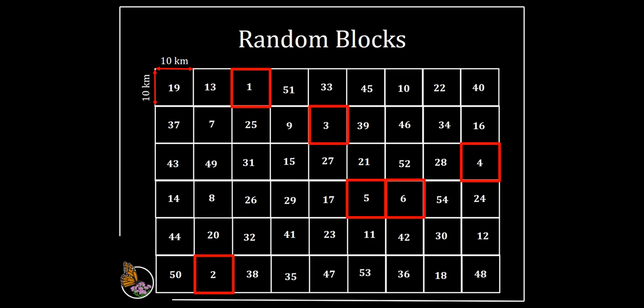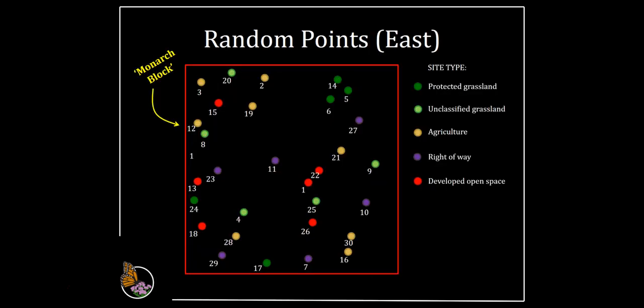You may see Monarch blocks very close to each other on the IMMP map, which is also just a part of the random design. What's important is that they're spread out across most of the landscape. Within each priority Monarch block, which is represented here in red, spatially balanced random points were numbered in one way in the Monarch blocks east of the Rocky Mountains, and in a different way for Monarch blocks west of the Rockies. East of the Rockies, the sites are distributed across land use types, as shown here.